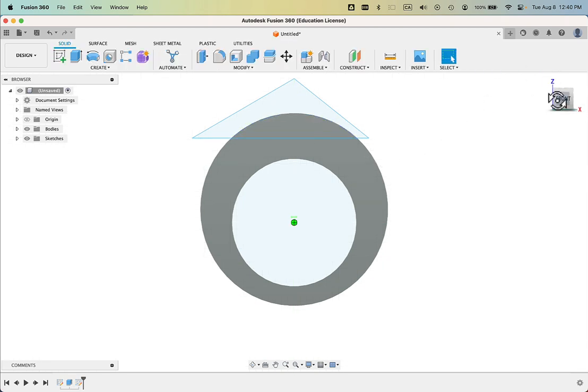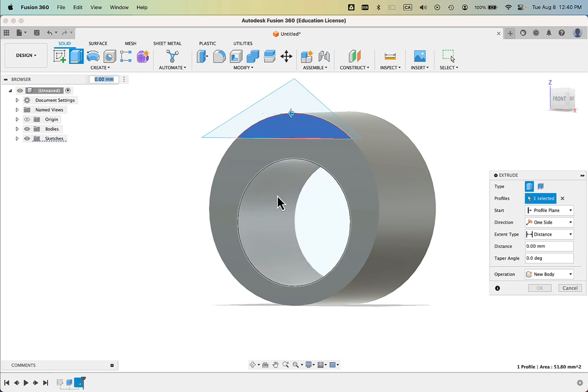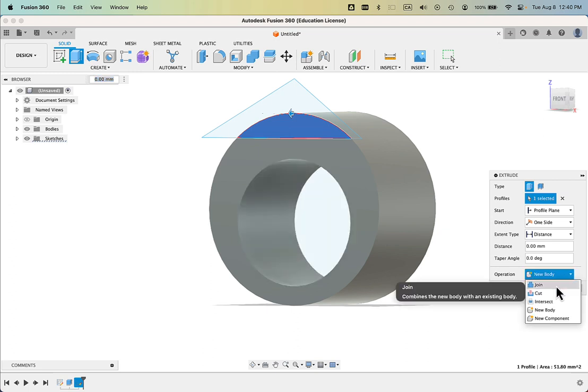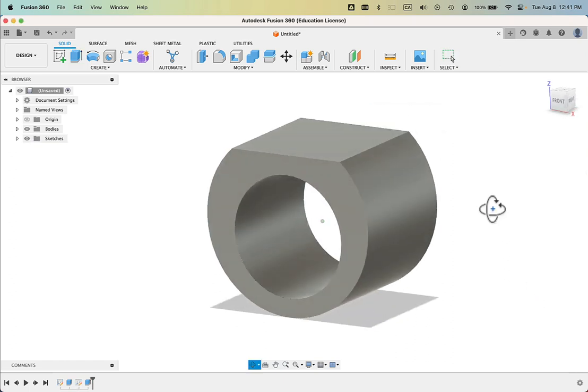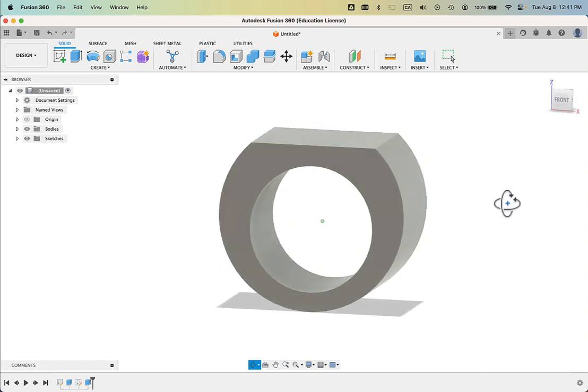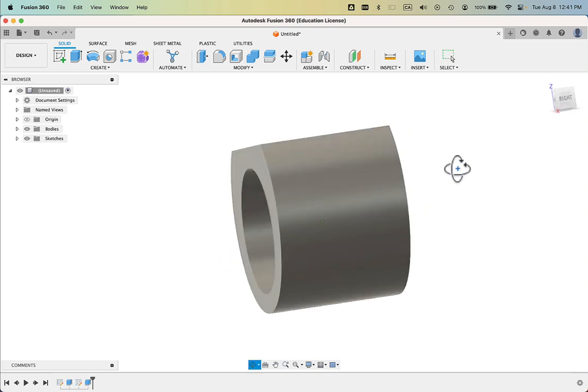I'm just going to rotate around so it's a little more obvious what's going on. Click there. Click extrude, and then this time we're going to cut because we want to remove that top part. So cut, and I'm going to just drag this back. And as you can see, after I click OK, it has chopped off the top of the ring to make a nice spot for the signet. So next thing, we've got to make it narrower at the bottom.